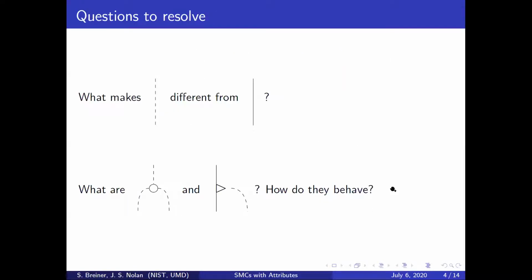So some questions you might have about this formalism that I've just been showing off. Why are these dashed lines different than the solid lines? What makes them quite so? Why do we even use a different thing to write them down? And loosely speaking, this is because the dashed lines here are meant to represent information or values, while these solid lines are meant to represent physical objects, or entities, as we'll call them.